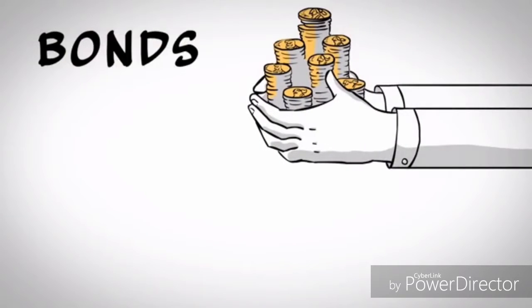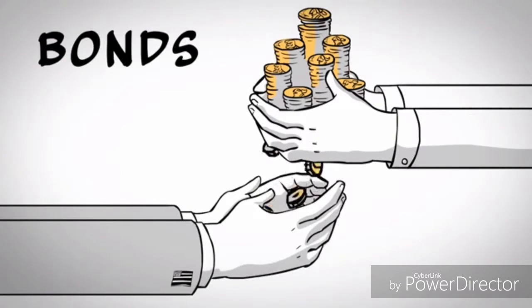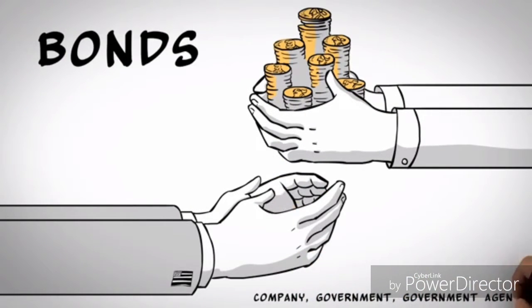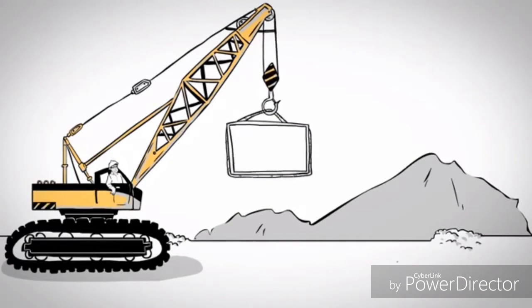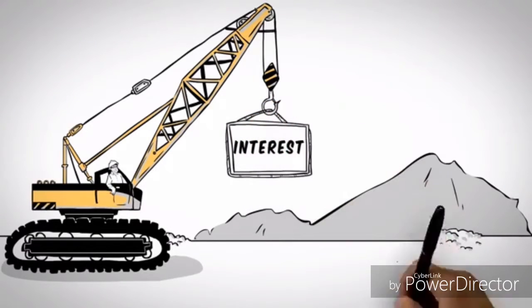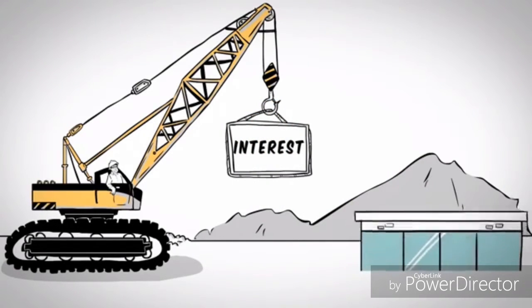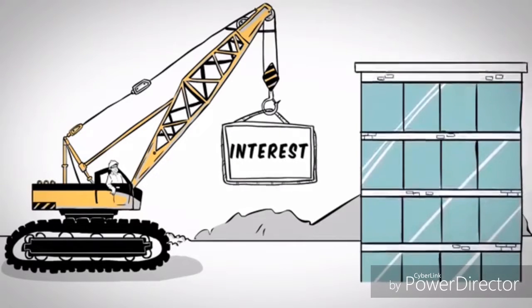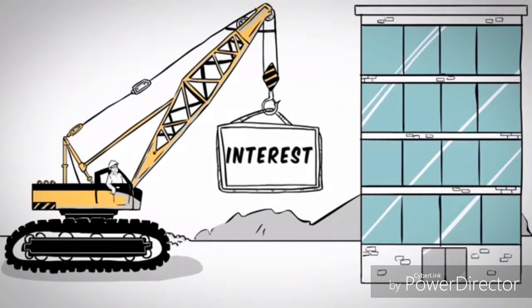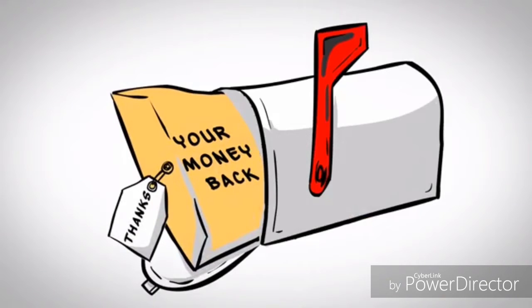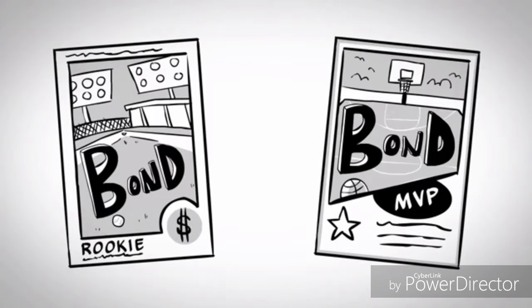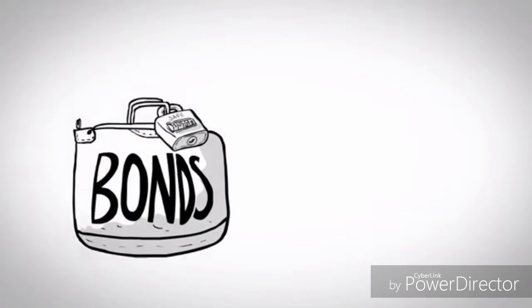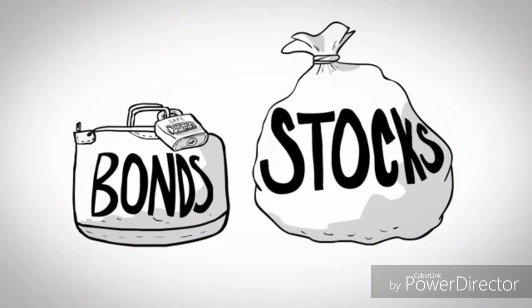What about bonds? When you buy a bond, you're actually loaning money to a company, government, or government agency. The money is typically used for things like construction and other projects. During the life of the bond, an investor typically gets paid interest at steady, predetermined times. Interest is basically the money you are given by the borrower in return for lending them that money. At the end of the loan's life, the borrower returns the principal value of the loan. You can trade bonds in the market just like you can trade a stock. Bonds are considered more conservative investments than stocks, but they also typically have lower total returns.